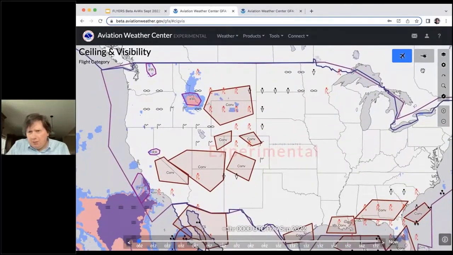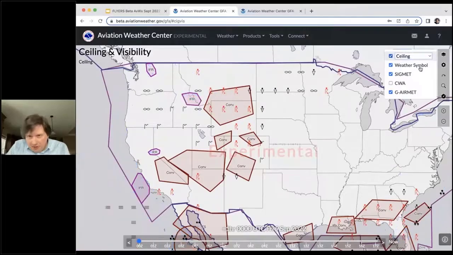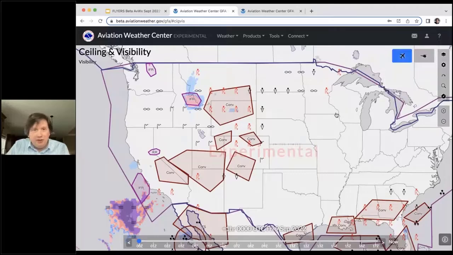So I guess going through a few more of the tools here in the upper right, again, we have the layer selector. In this case, more limited number of options for forecast, things relevant to ceiling and visibility, but this can also unlock other features. So right now we're displaying a flight category forecast, and I guess not any ceiling issues going on right now, but if we switch over to visibility, you can kind of dial into the specific concerns that you might have.